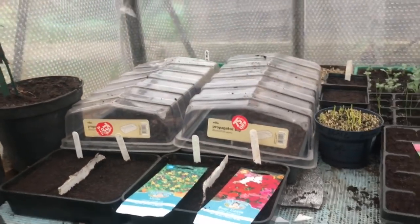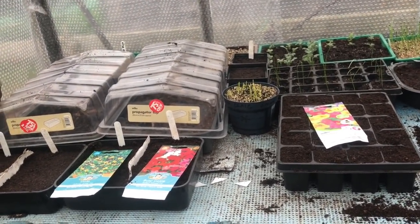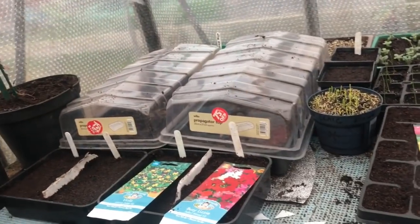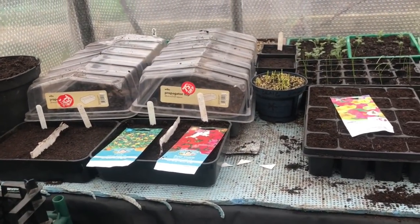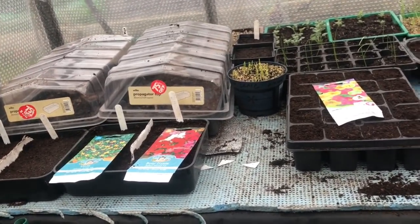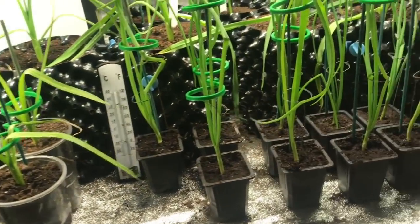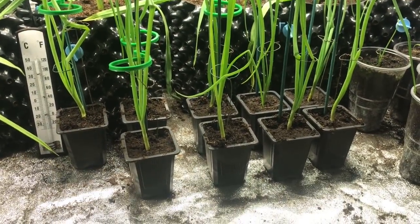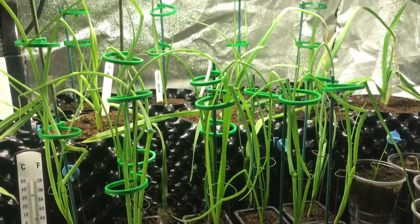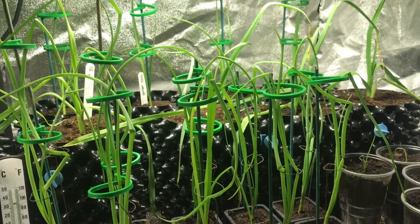I've also, like I said a few times, the giant onions which I got, I think they were no good. I'm just going to leave them in the grow room because I've got a bit of space and see if they come to anything. More than likely not. So I've decided to buy some more giant onions in, which I've potted on into some Levington's compost, into the small pots, and put under the lights. So you can see the difference. These are the ones I've bought in today. They're nice and clean.